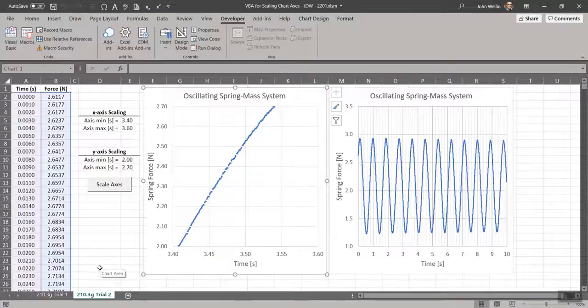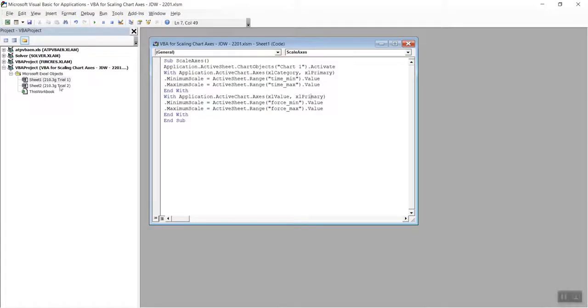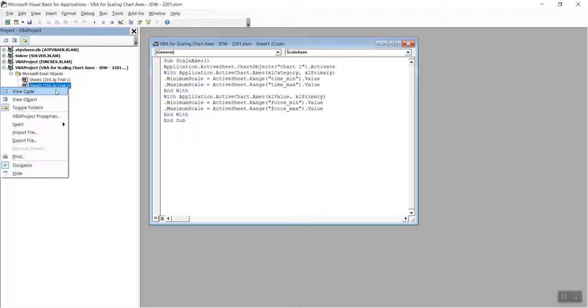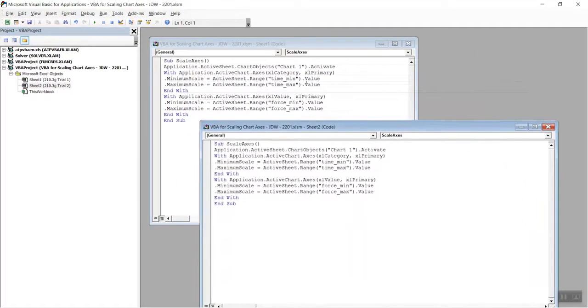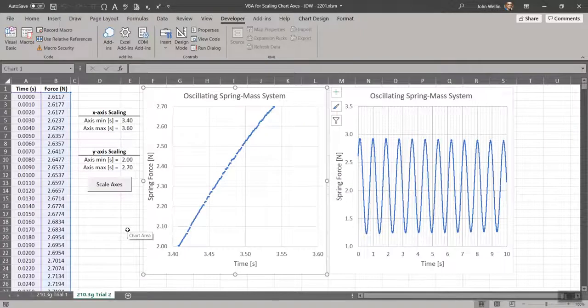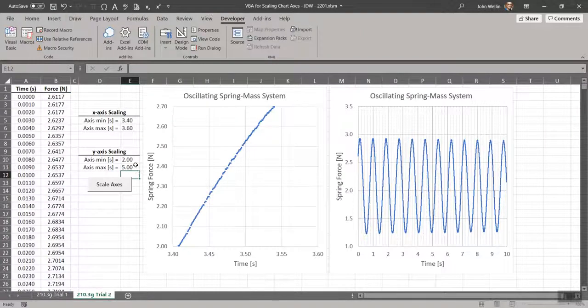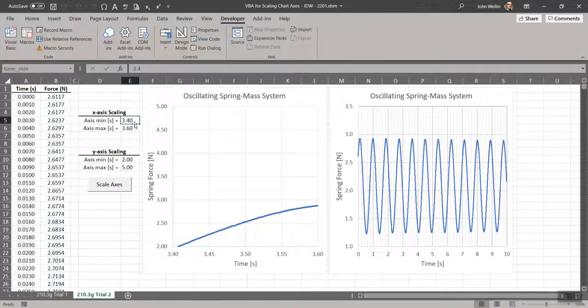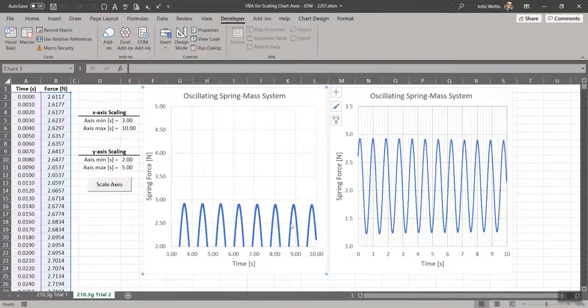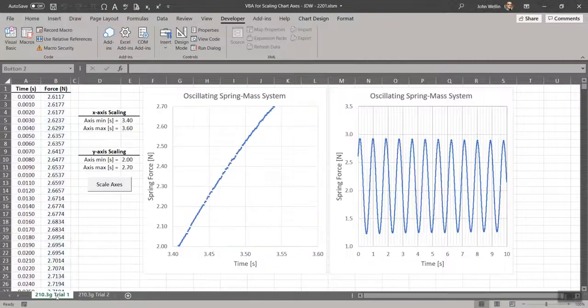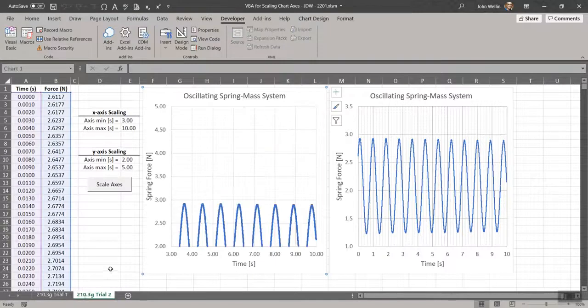If we go back to Alt F11, the Visual Basic Editor, now you can see there's sheet 2. If I right click and say view code, you can see it has its own code, which is a direct copy of the code that's in sheet 1. It will function perfectly well in the new sheet, just like it did on the other one. So I can come in and put some value here, 5, let's say, and scale that. And I can go from 3 to 10, whatever you want to do. That's not a very good choice of axes, but nonetheless, it did this independently of what was on sheet 1. So I made a brand new copy, but it still functions exactly the same way. They're not tied together between those two worksheets.